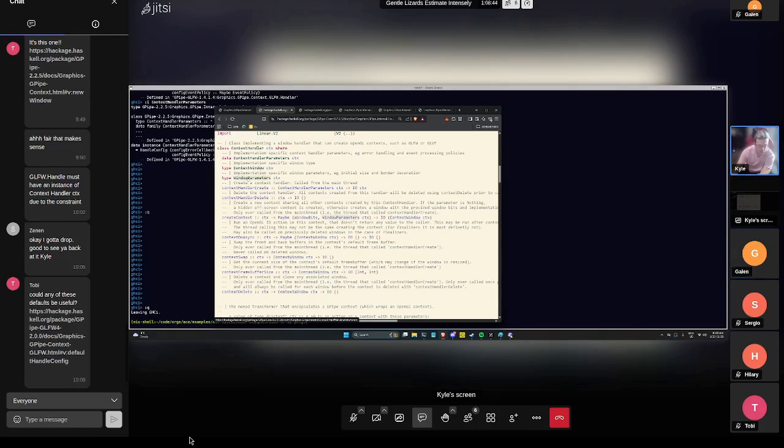Both of these are just types, so these are type aliases, right? A type alias for whatever CTX becomes.